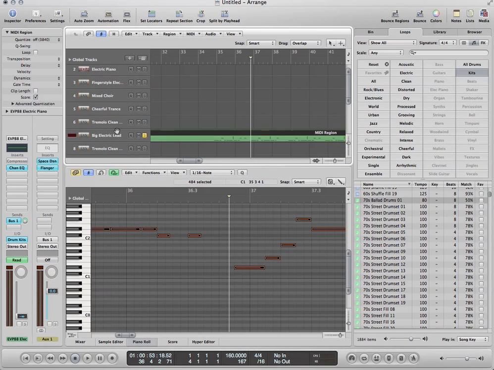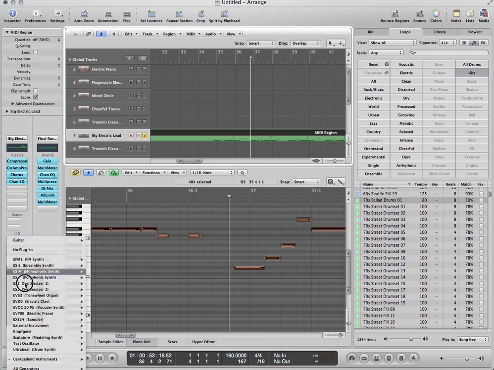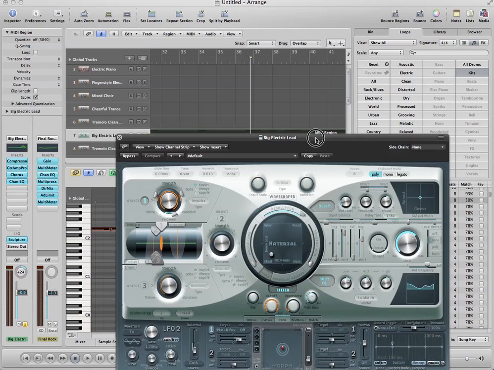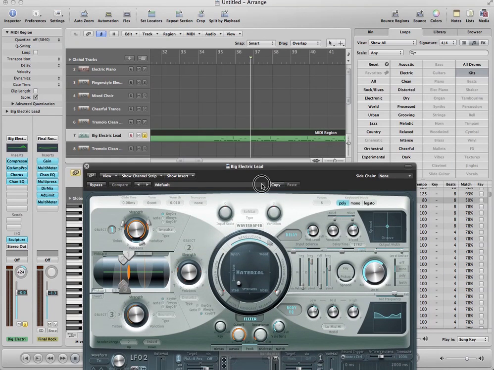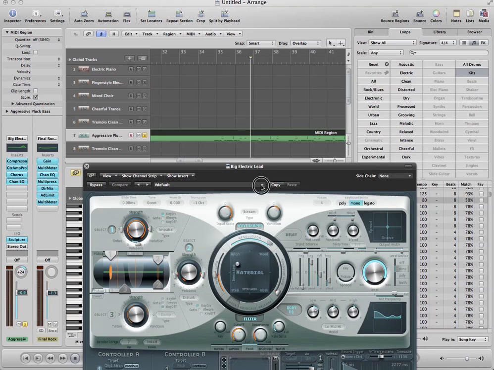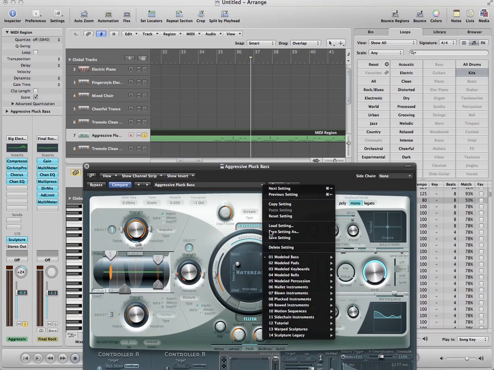And now I have that, and I can decide now if I want to keep that particular sound or not. So I have this guitar patch over here, and I could change it to anything I want. I'm going to go back to my sculpture synth, which I tend to like a lot. And I'm going to find a crazy patch, see if I can get something really whacked out. I want something unique. Trying to replicate the sound exactly, you're never going to get there. It just won't happen.